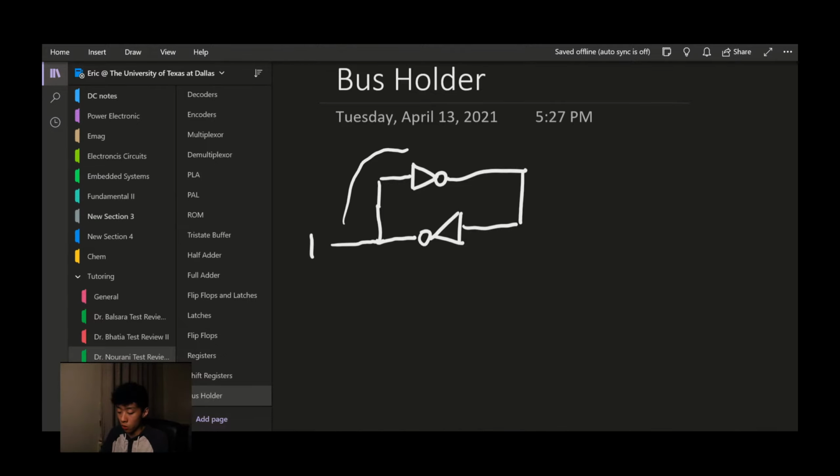We know 1 is going to pass to the inverter here, and this will become 0, right? And 0 is going to pass through the inverter at this location, and this one will stay at 1. So it's like a really simple storage unit. When we remove this input, let's say high impedance here, then this value will be staying at 0, and this value here will be staying at 1.